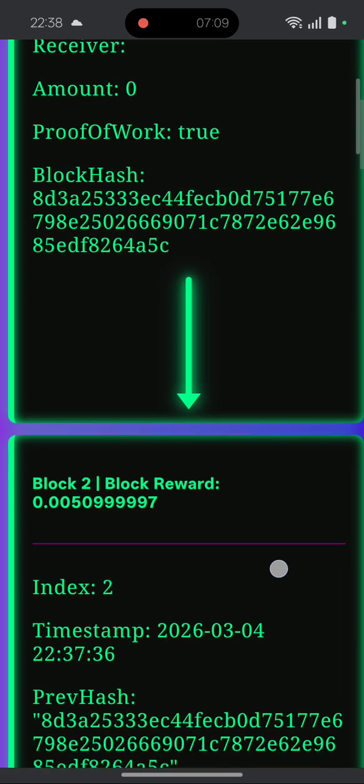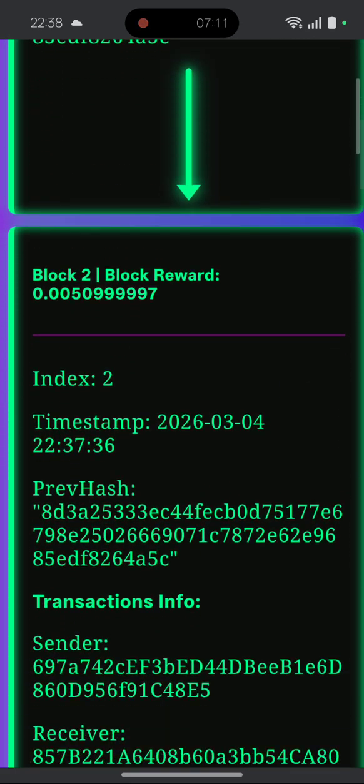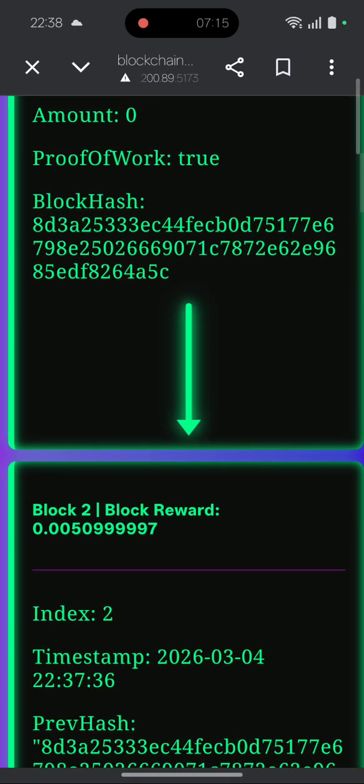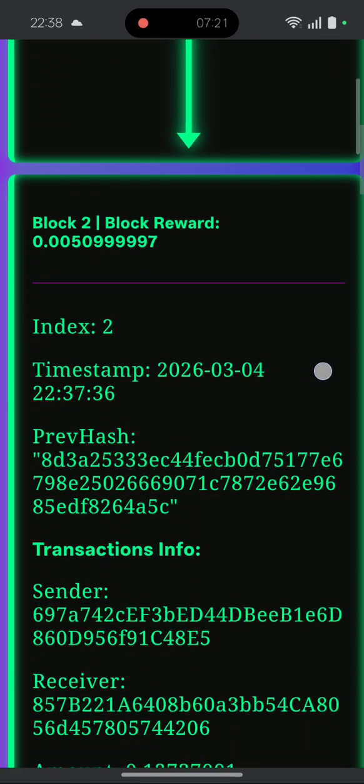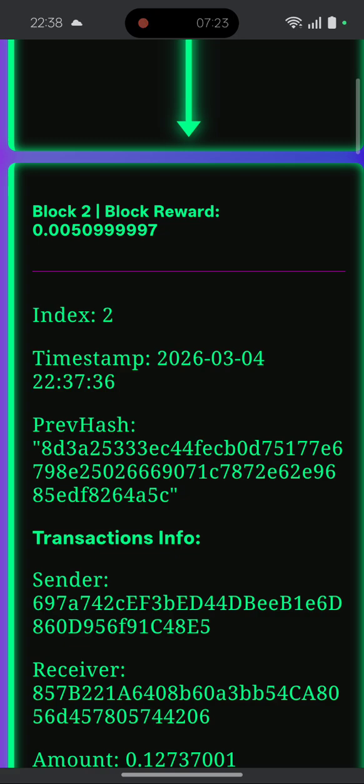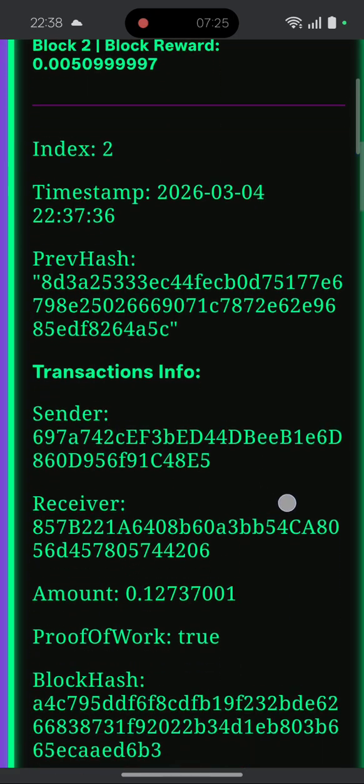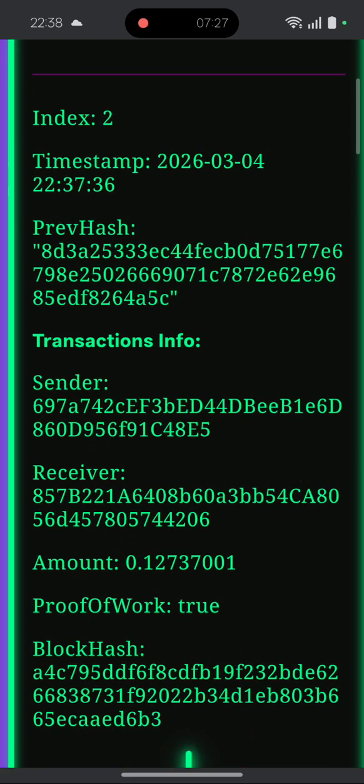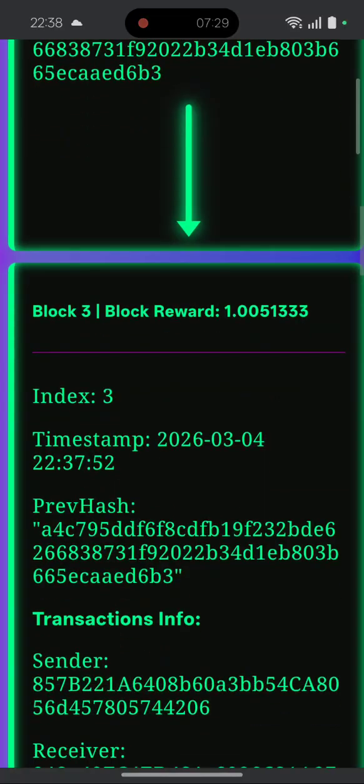If we look at the next block, block 2, and look at the previous hash, the last 4 characters, say 4A5C, we have 4A5C in the next block. It's kind of like a massive domino effect, and they all point to the next one.